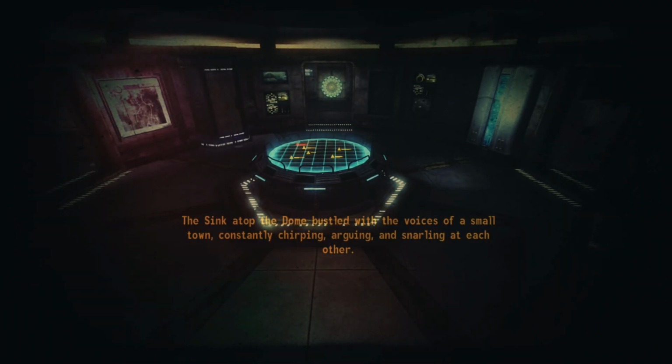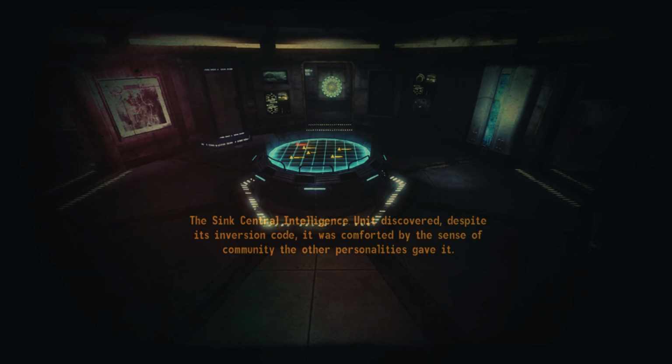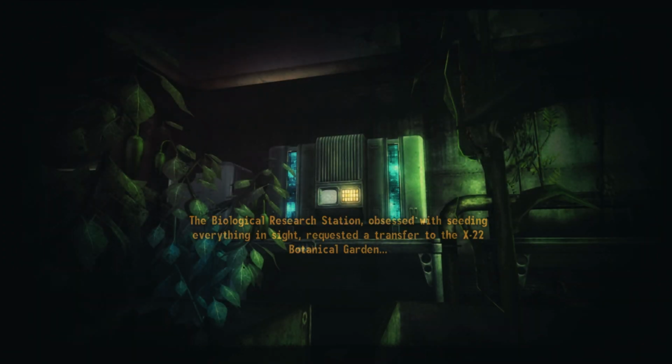The Sink atop the dome bustled with the voices of a small town, constantly chirping, arguing, and snarling at each other. Still, this all happened productively in the interests of its new owner. The Sink Central Intelligence Unit discovered, despite its inversion code, it was comforted by the sense of community the other personalities gave it. The Biological Research Station, obsessed with seeding everything in sight, requested a transfer to the X-22 Botanical Garden, so that it might, in its own words, sensually fertilize the garden's smooth contours.